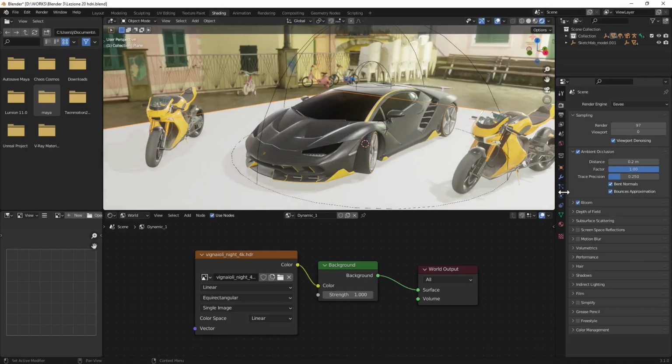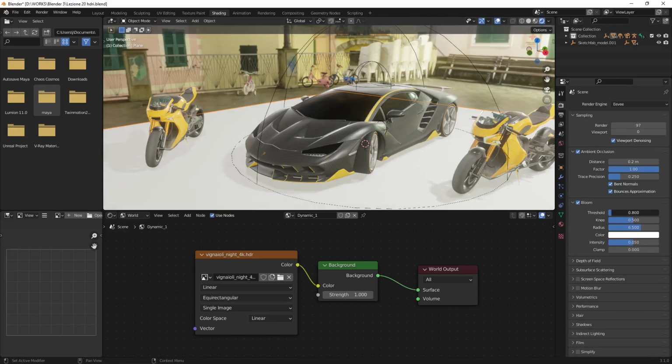Bloom effect. Now this one here, we can see it directly in the scene. It's kind of a glow that is going to appear around the highlights of your render. So the part that's going to be more hit by light. And you can also change the intensity there and also the color of that glow. So you just need to play around a little bit and find out which one works the best. Now, well, that's basically with any parameter of render. You just need to test. You need to do a lot of renderings, a lot of tests to figure out which one works the best.